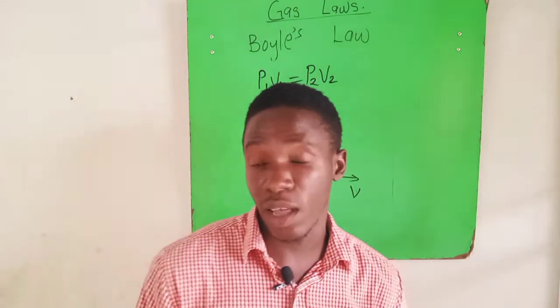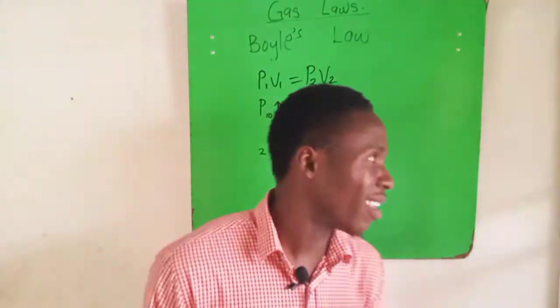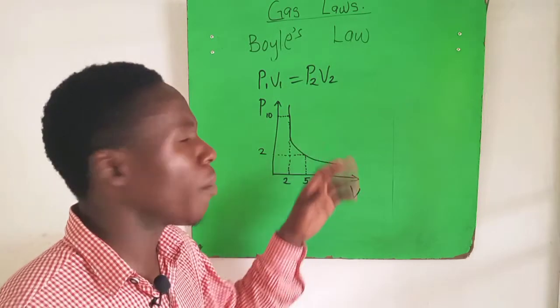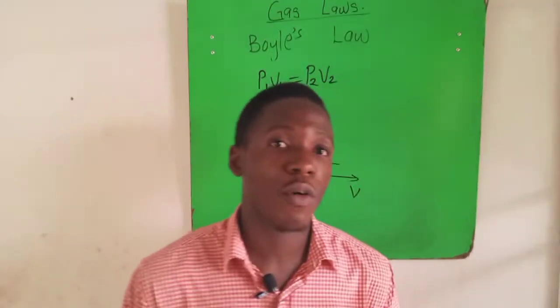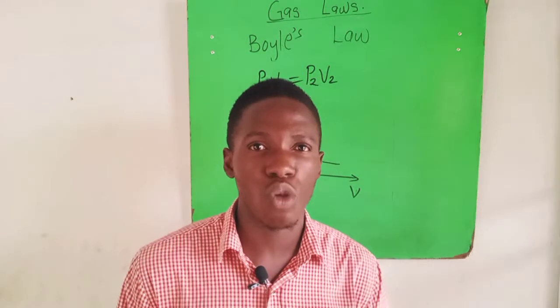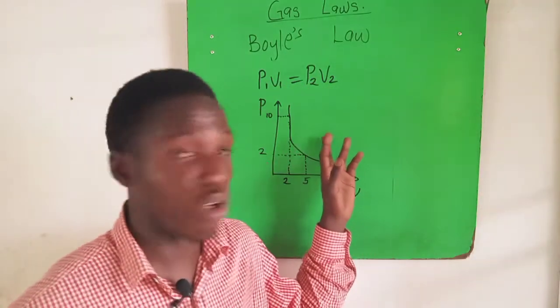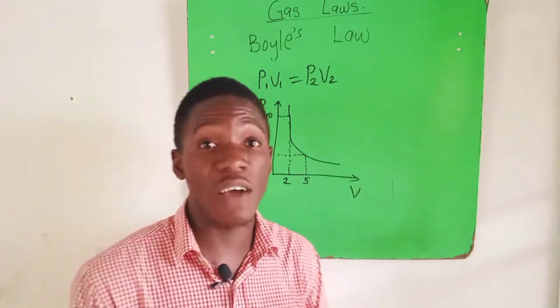Now this is a very simple concept to grasp, I guess. But what possible questions can be asked from this graph? You can be asked which of the graphs of the gas laws relates to work done. And that's Boyle's law. Boyle's law is simply a graph of work done.